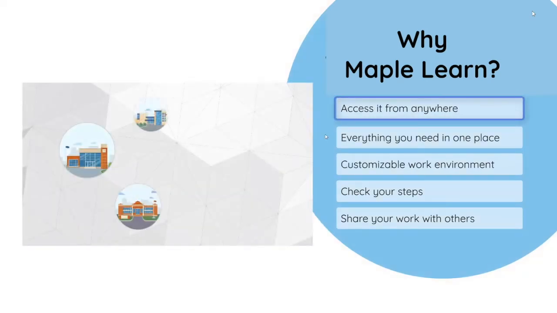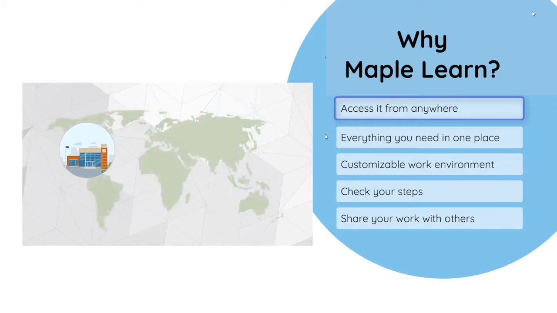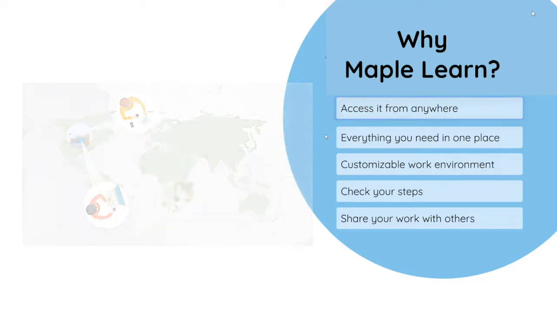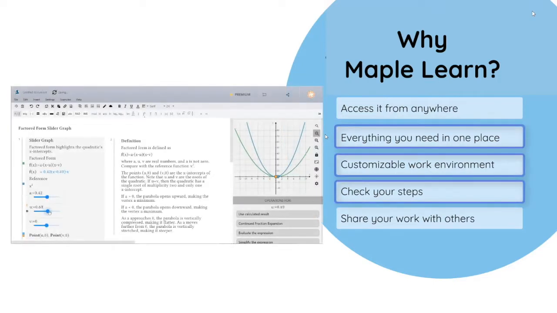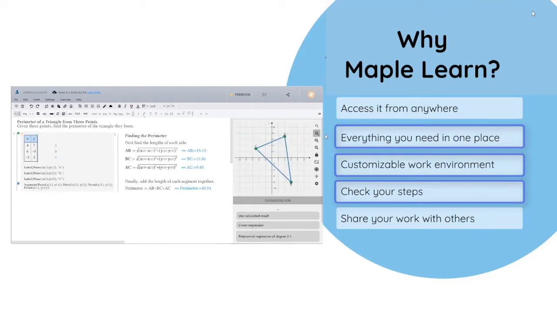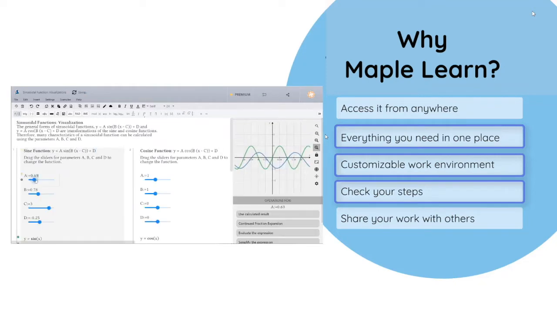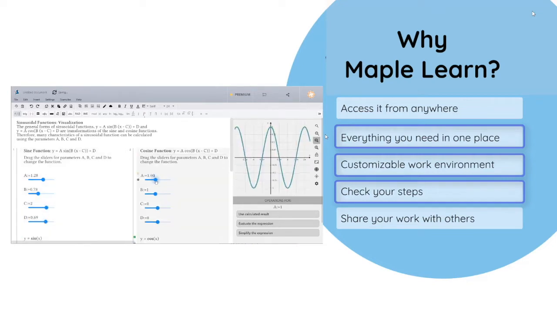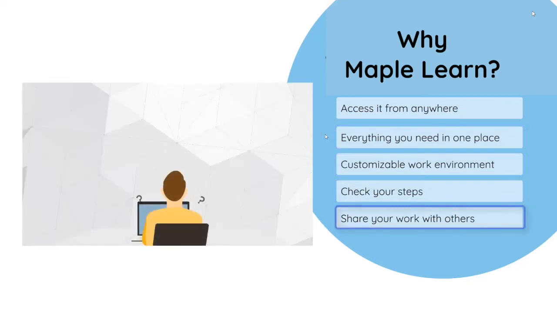MapleLearn is not a simple calculator. It combines several features that give you the ability to work through a problem step by step just like you would in your notebook. But unlike your notebook, you can ask MapleLearn to perform tedious intermediate steps for you, display a graph to get a better sense of the problem, do a quick side calculation to double check an individual step, and even verify your final result. If at any time you need to show your work to your teacher or someone else, you just have to send them a link to your MapleLearn document.